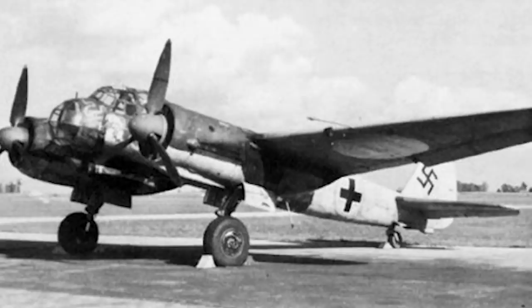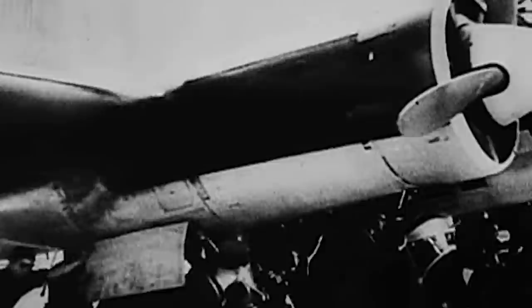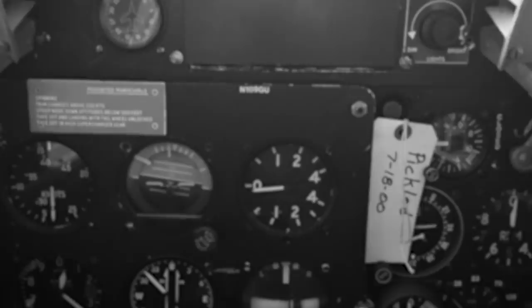The RLM, or Reichsluftfahrtministerium, began experimenting in early 1943 with the Junkers Ju-88 and a Messerschmitt Bf 109F. For this composite airframe configuration to work, a unique system was required to control the pilotless Ju-88 once the pilot released it mid-flight. The guiding fighter would be mounted on steel struts on top of the explosive drone and would then separate before detonation through explosive bolts. Once the Junkers Ju-88 was released, the pilot would be able to control it through special electric flight controls from his fighter.